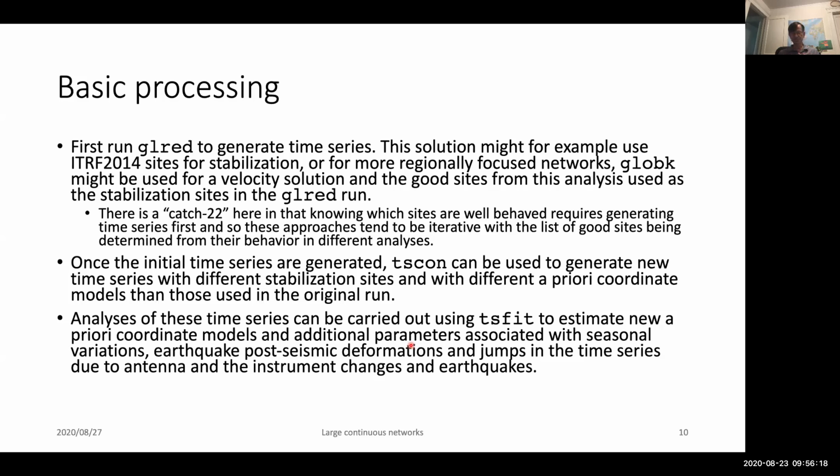Those sorts of bad mixes in the a priori coordinate file can have impacts in GlobeK that can be subtle, again, because GlobeK is really working with the difference between your a priori and what your actual estimate is. So if your a priori is not good, it can corrupt the results that come out of GlobeK. So programs like tsfit are a nice, convenient way to ensure that you have a consistent a priori coordinate file, and we strongly recommend that you do that type of approach when doing large solutions.